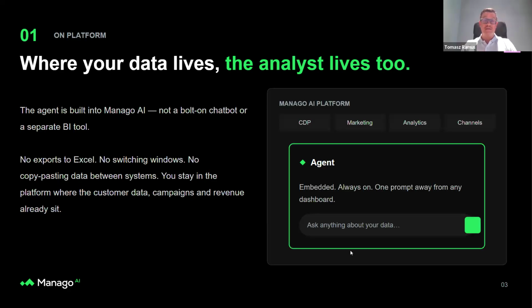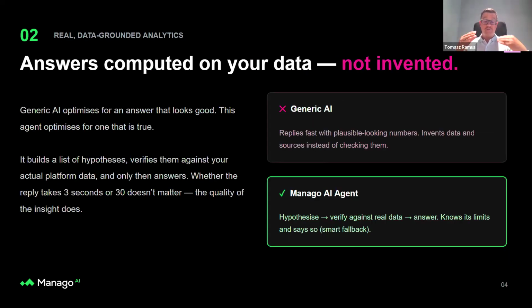And on the next slide, we have one of the most important points of this webinar. There is no need for data extraction requests. There is nothing to export, right? The agent has the ability to access the data where it lives on the platform, behind the scenes, and it grounds itself in the data that represents your own company.